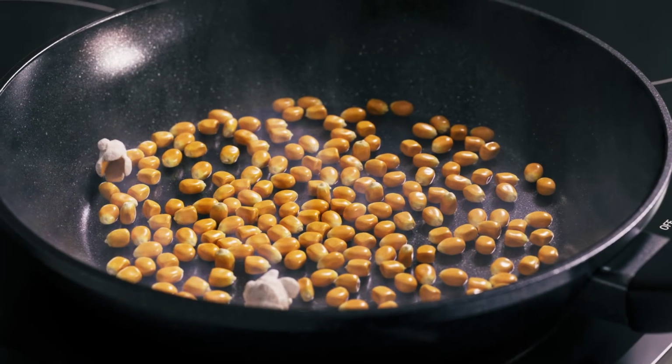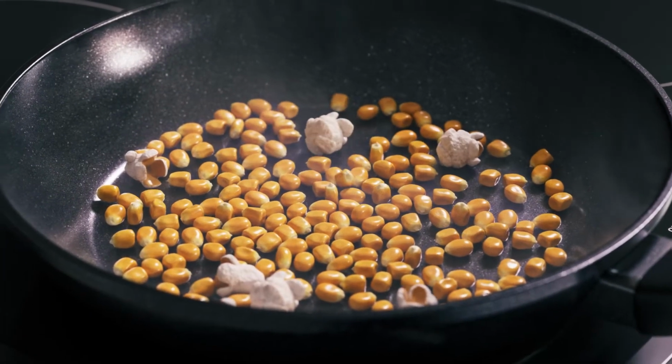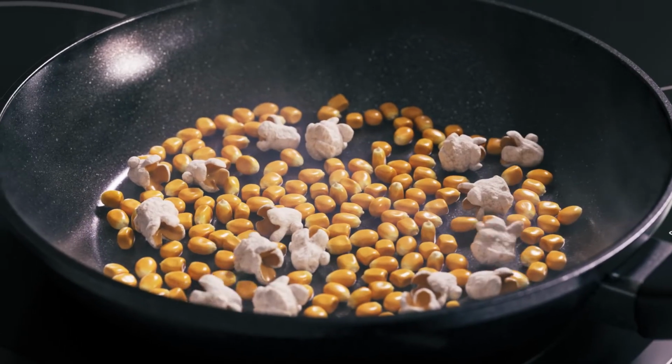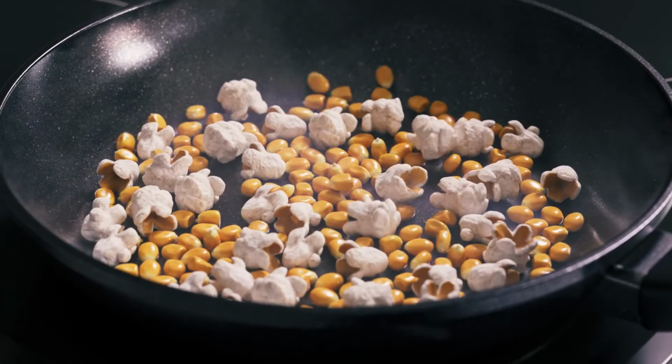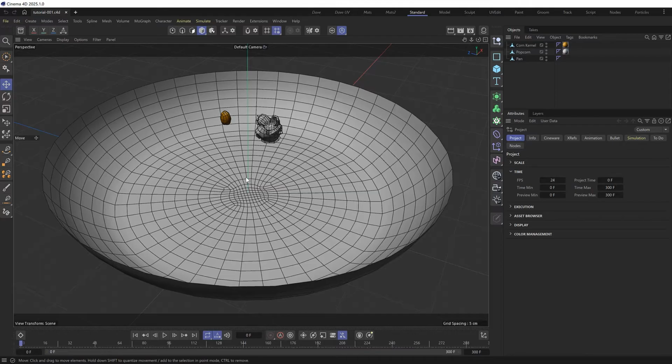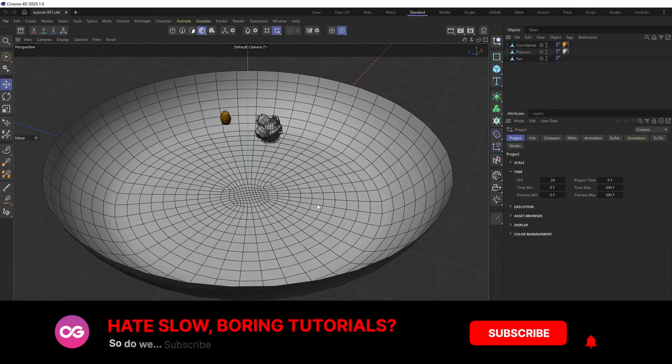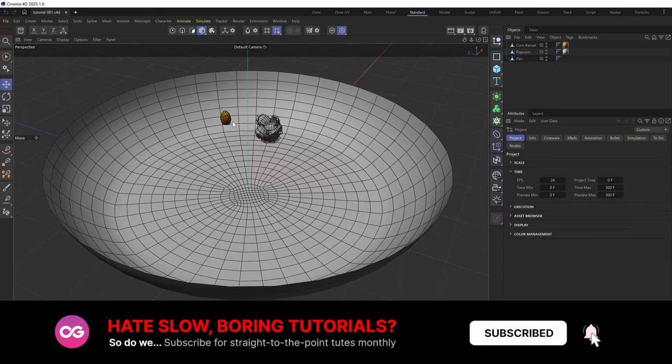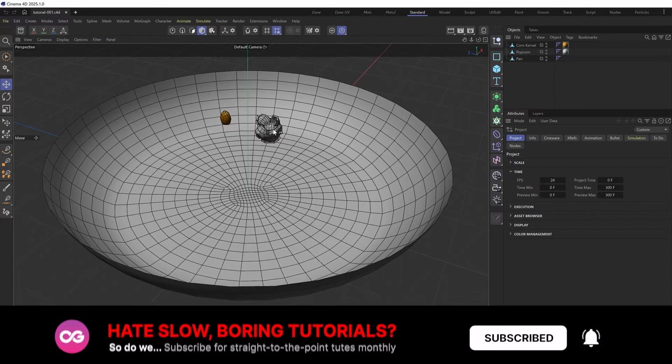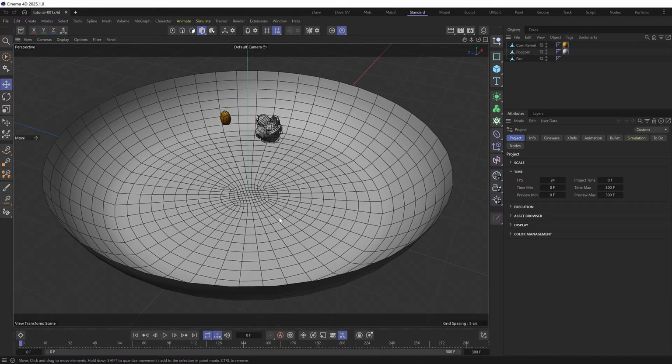So I posted this project file up on our website a while back, but loads of our members voted for a tutorial. So let's take a look at how I created it. I'll start with a slimmed down version of the scene with just our pan, a corn kernel, and a piece of popped popcorn. And all we want to do with this is fill our pan with corn kernels, then have them transition from unpopped to popped. So let's set that up.